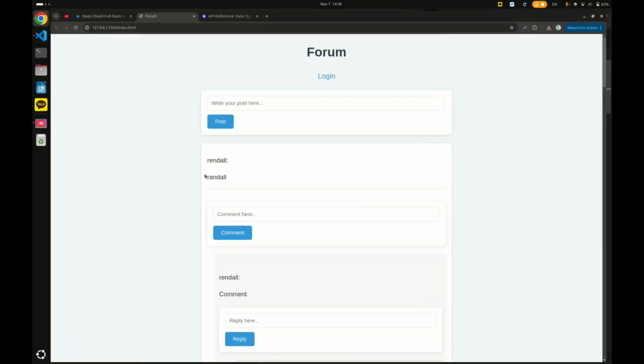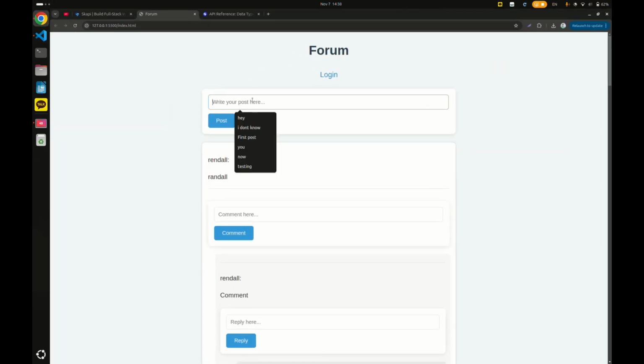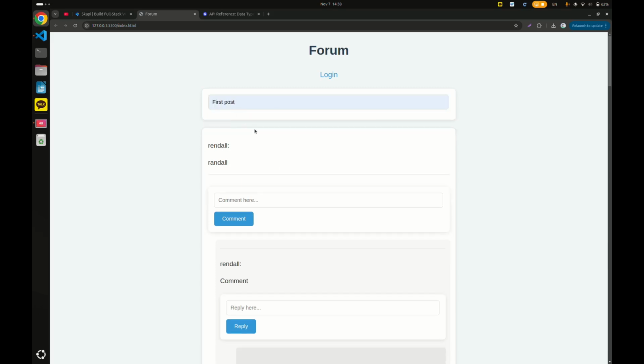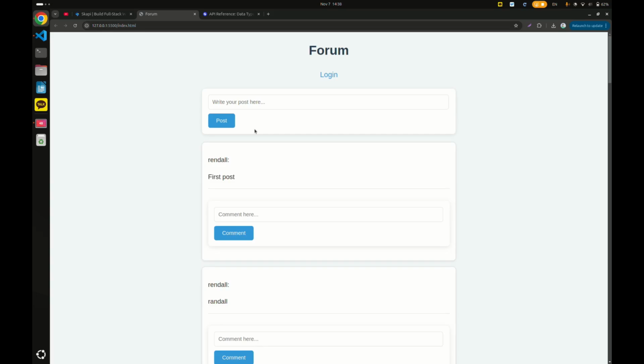So what this is doing is, when you write a post here and you click post, the button is hidden. I did it like this in case you click post twice and then you submit the same comment twice, and we don't want that to happen. So this is the easiest way to do it. When the user clicks to send the form, I'm going to hide the button.